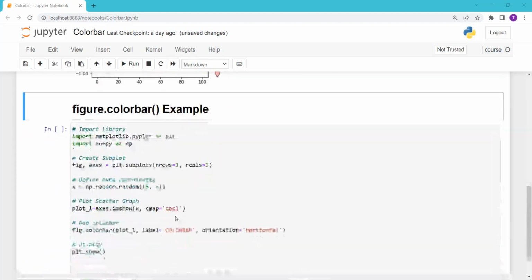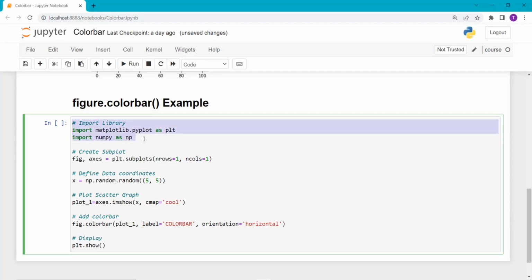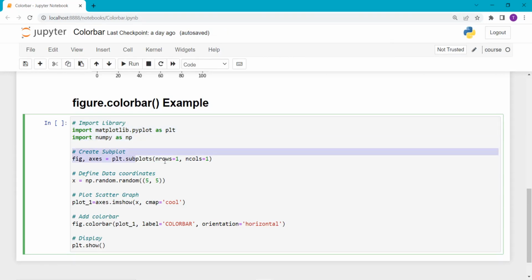So now we see one more example where we use the color bar function, but this time we use it with the figure module. For this, firstly I import the libraries. The first one is matplotlib.pyplot as plt and the next one is numpy as np. After that I create a subplot with one row and one column. So I call the subplots function and I assign fig and axis variables to it.